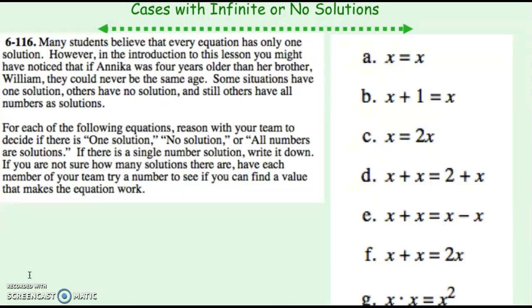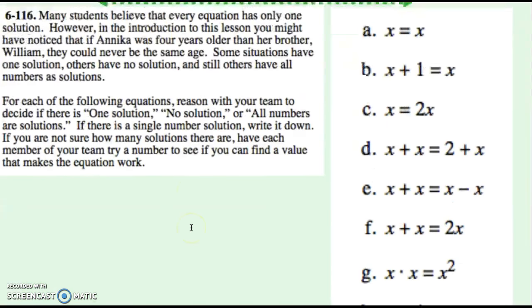For each of the following equations, reason with your team to decide if there is one solution, no solutions, or all numbers are solutions. If there is a single number solution, write it down. If you are not sure how many solutions there are, have each member of your team try a number to see if you can find a value that makes the equation work. So I'm going to do the first two with you.